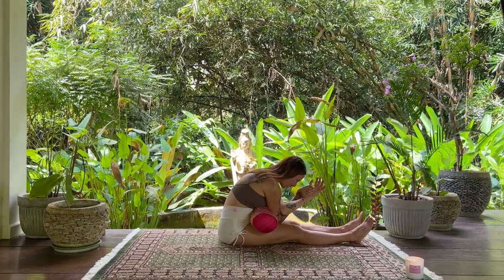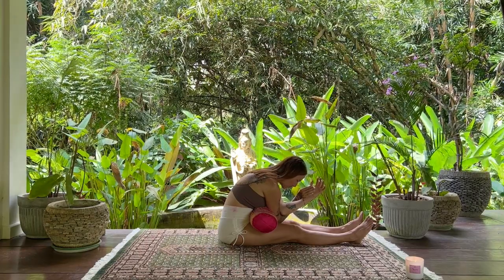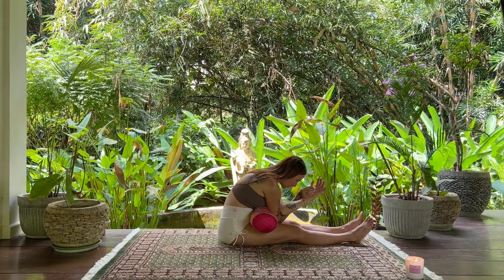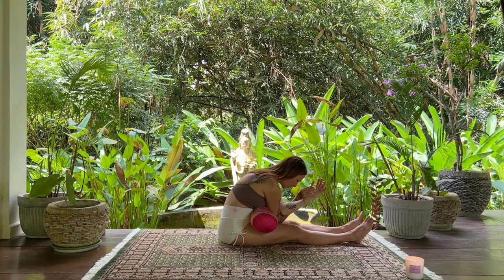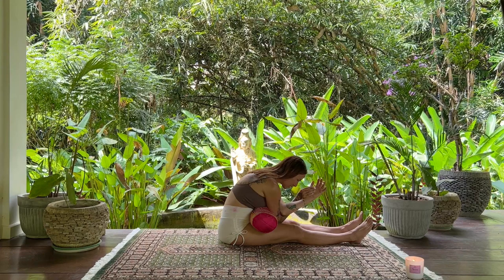Sometimes even energetically, we can take on our loved ones' experiences without even realizing it. And sometimes this results in some tightness or thickening around the shoulders. It could be like sensations of thickness or a density.